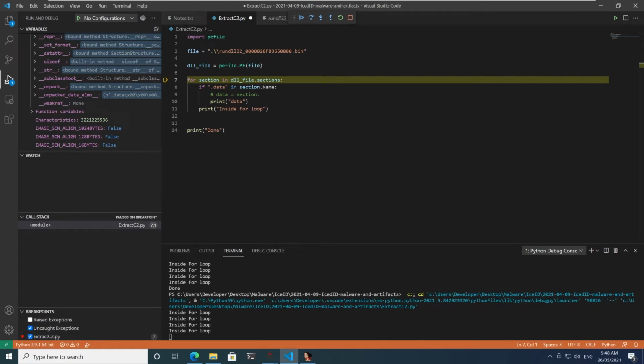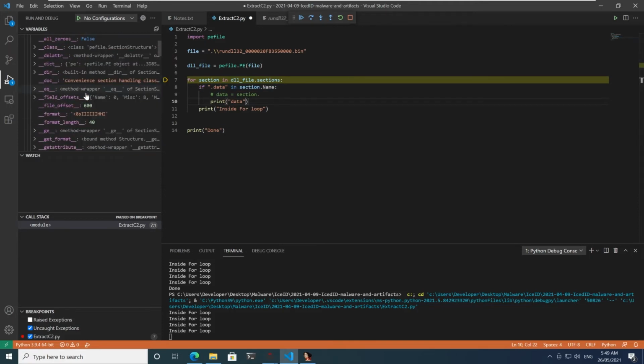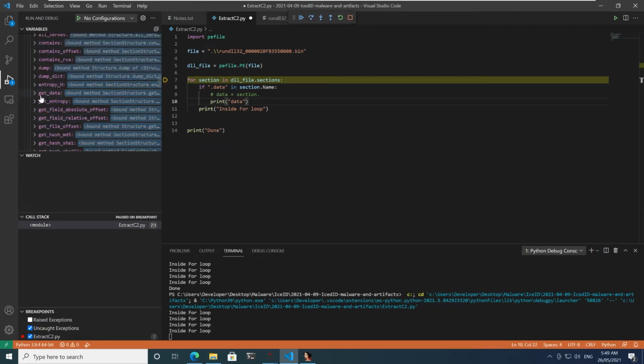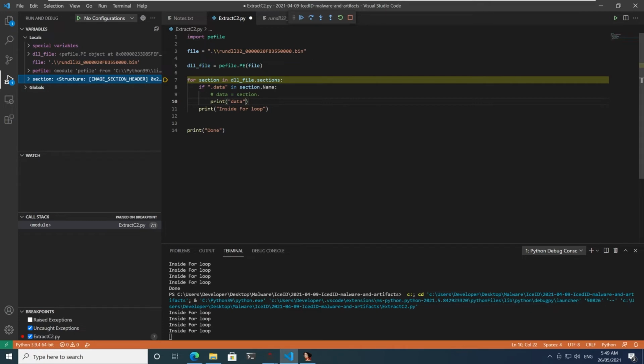So what I'll do is that I will show you another trick on how I try to extract the details. I want to basically try to print all the details which are inside this section. So there could be a function or something which is going to help us with the details. This could possibly be the function get_data. So let's try to use this function. So data is equal to section dot get_data, and press this.